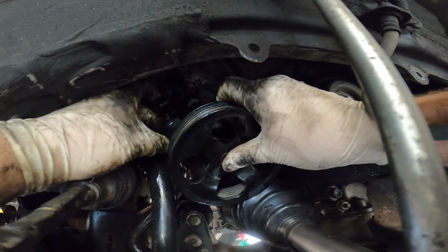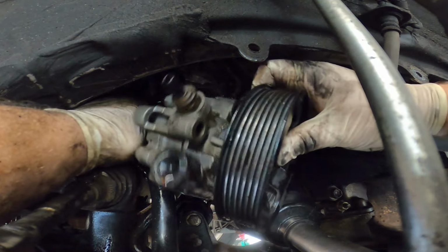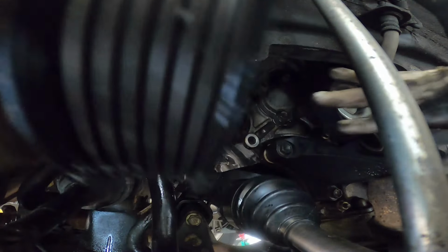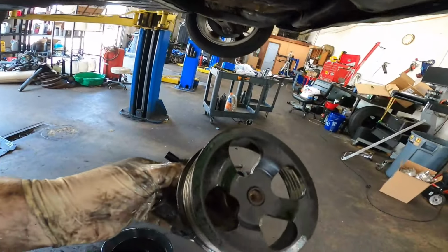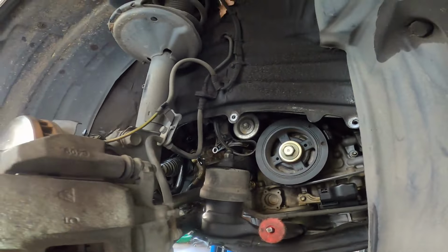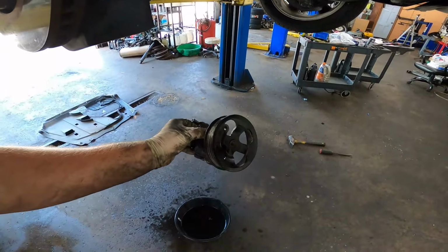Oh, come on now. You magically just wanted to pop back into that hole? Come on. Alright. There's our power steering pump. Not a bad job. Definitely a messy one, though. Make sure you got a catch can. That's going to help you out a lot.